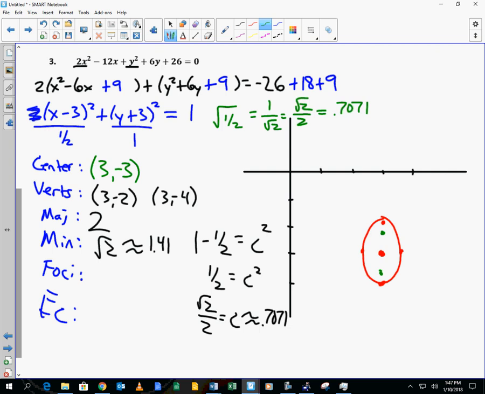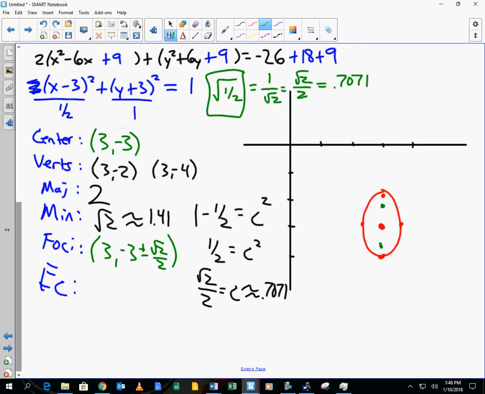So did that change the x value of the center or the y value of the center? Change the y value. So my x value remains 3. My y value is -3 plus or minus the root of 2 over 2. Root of 1/2 is not in simplest radical form. You have an irrational denominator, which we don't want. Right? Must rationalize the denominator. Mr. Gantz is picky.